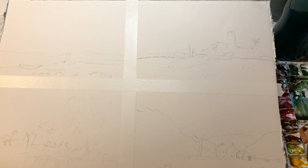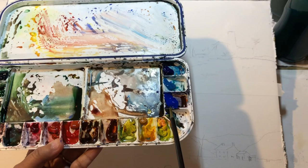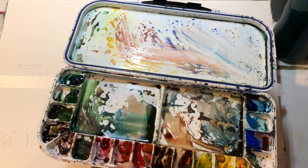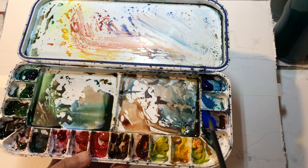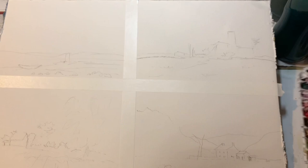All right, let's paint. The colors that I'm planning to use in this: I have cobalt blue here, some raw sienna, and Indian red, which is a beautiful red that I can't find in crimson or any other. I love this Indian red, raw sienna, cobalt blue, and there's some lemon yellow I might mix with blue to make a vibrant green, some raw sienna, burnt sienna, burnt umber. I think that's all. Since it's very small, I will be using small brushes, so keeping my big brushes aside.